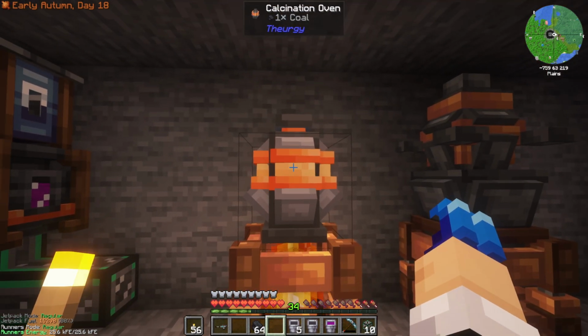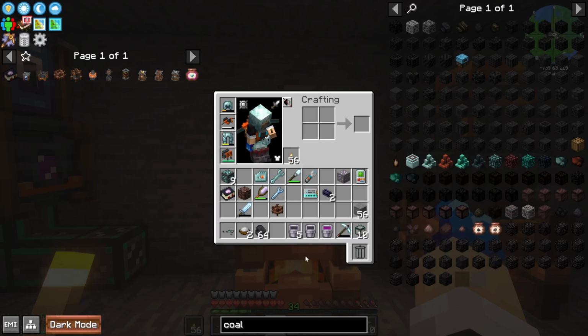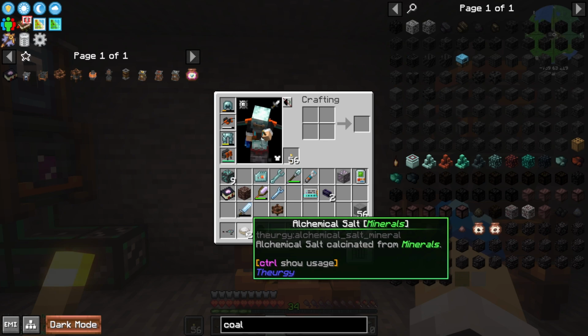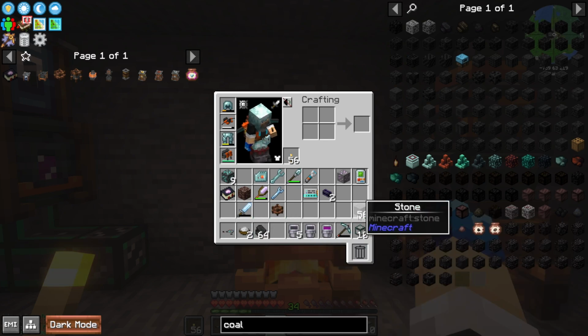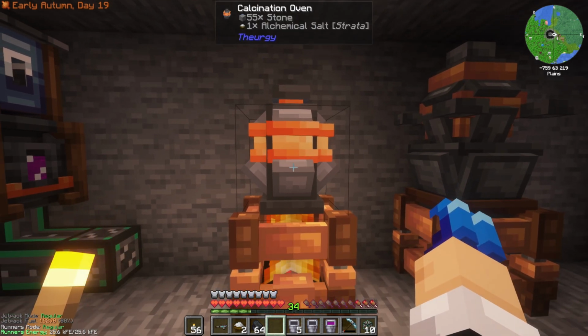It now activates the oven, and the oven is going to turn that coal into 2 alchemical salts, mineral salts. We take those out by right clicking, and now we have these 2 salts. If we put something else in there, like stone, for example, didn't mean to put 56 in, I can take it all out by right clicking.